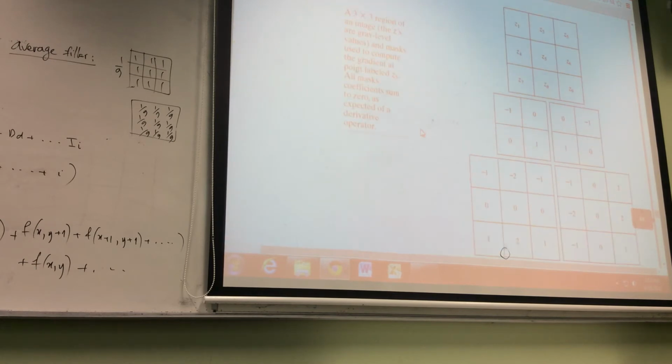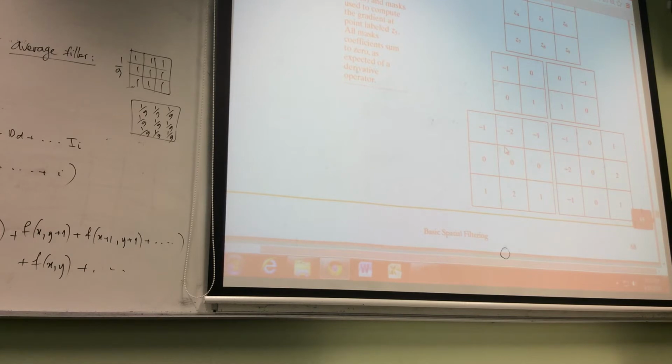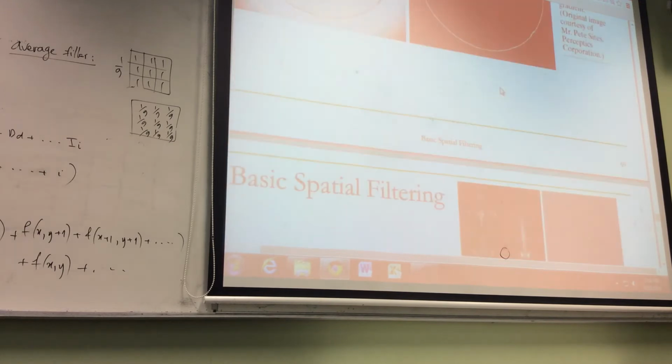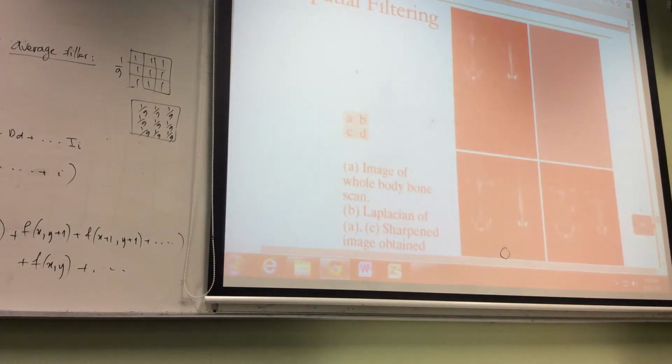The next one you see here is the edge detection masks. So you have 0, 0 only in the horizontal here, see? Or the 0, 0 go into the vertical line. So it will detect a line. So line detection masks. If you take this, it will give you this, or this is going to give you that.